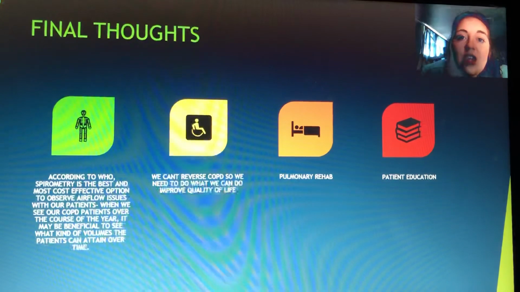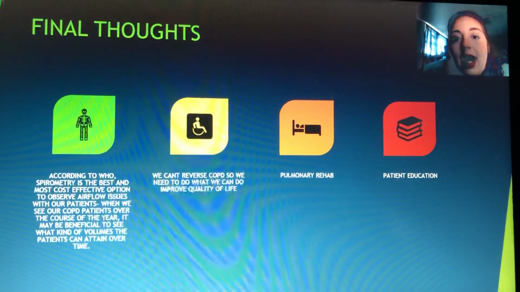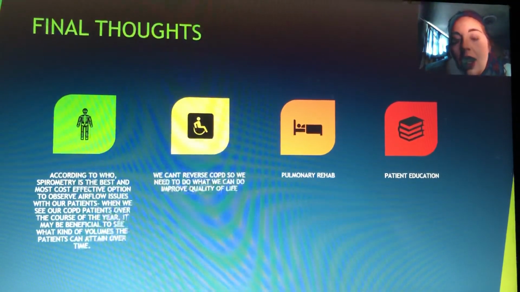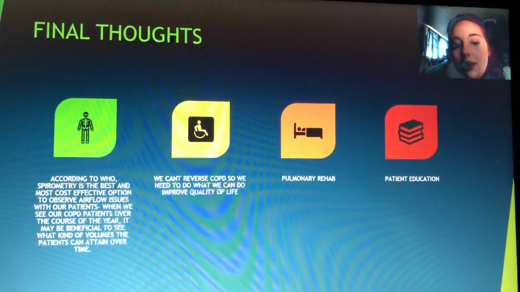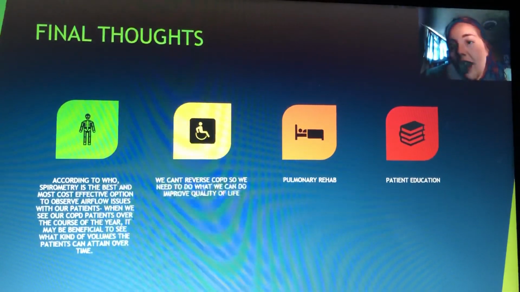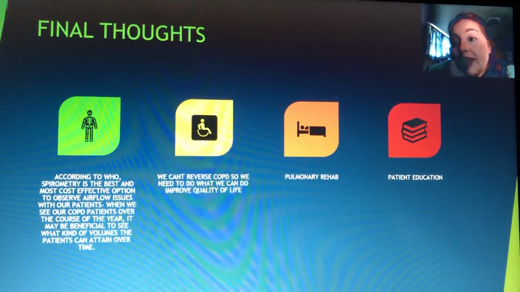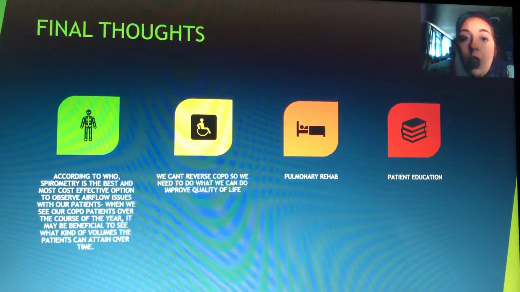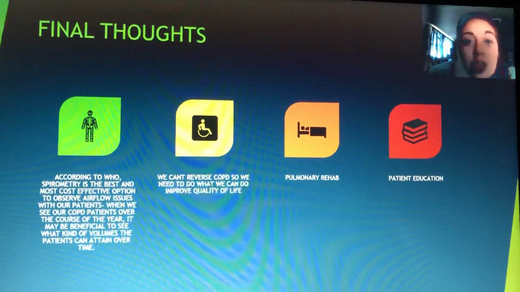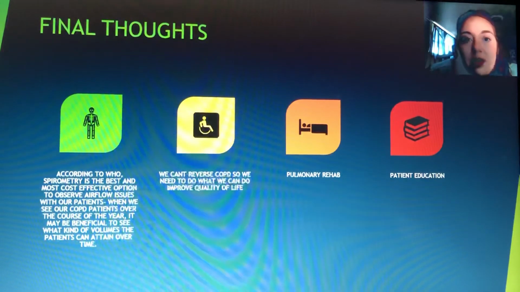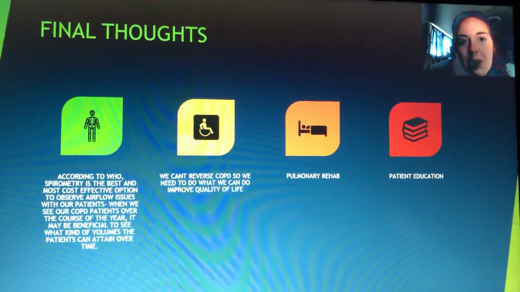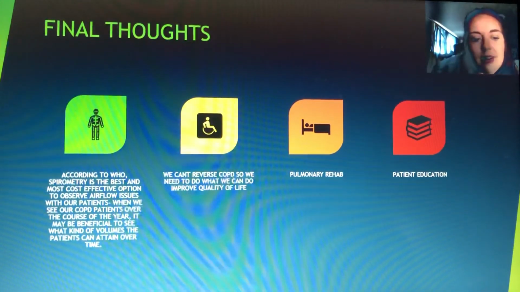And I also feel that patients need to be educated properly on their disease process. There's various forms of education that are available, and I feel like we need to educate not only the patients, but their spouses and their family members. This can be regarding things such as nutrition, end-of-life care, and things that just would make their lives more simple, like spacing out physical activities or moving heavier items that they use to a lower shelf in order to not have to exert themselves as much to reach those items. So those were just some thoughts I had about COPD and what we can do to help those patients.